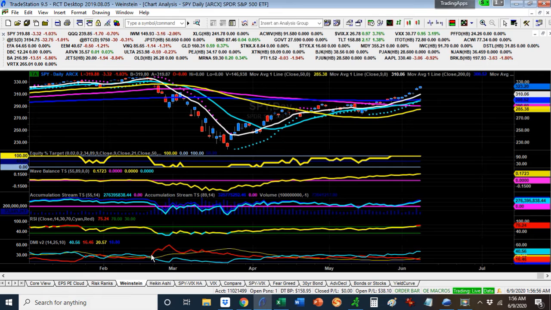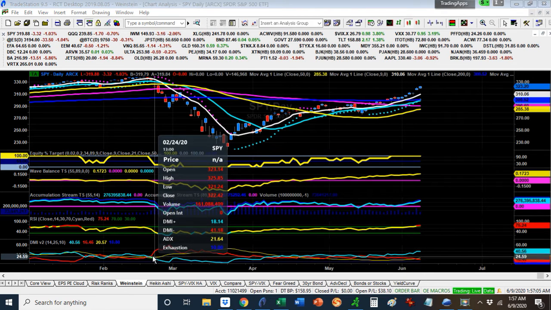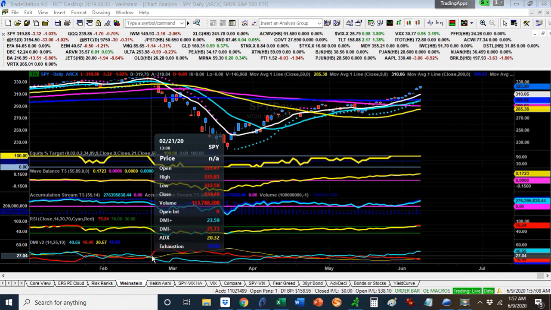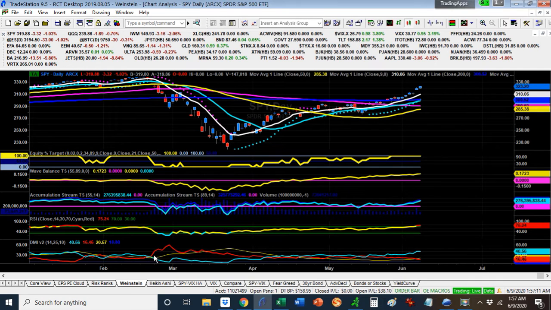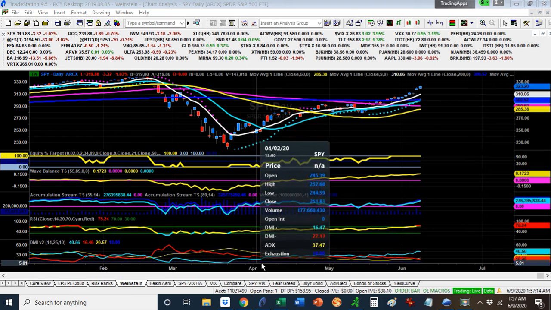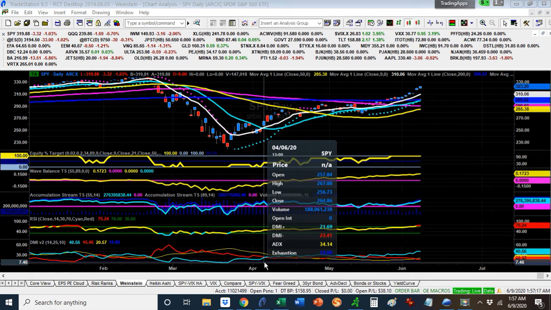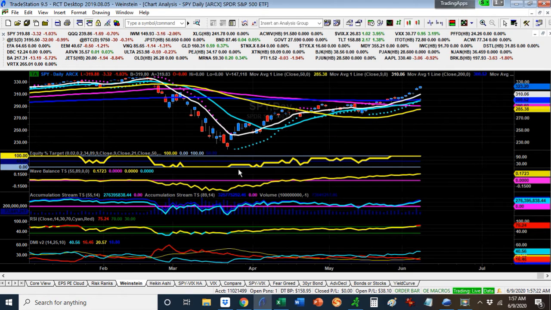falling at the bottom end of its channel, and the propensity is to be bearish. It got bearish at the same time that my bet sizing indicator went negative, and basically stayed negative for the whole time until it started to recover right above here in April 7. By then my bet sizer indicator was already starting to tick up a little bit, but DMI is pretty good. It keeps you on the right side of the trade, and it's been significantly positive all throughout the past few months, as was my bet sizer.